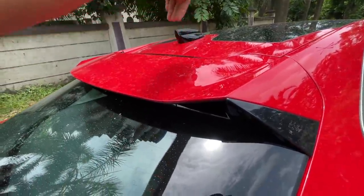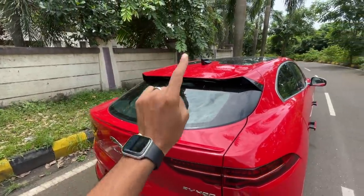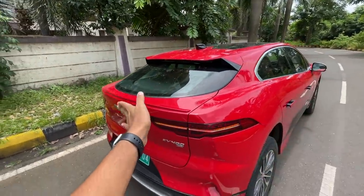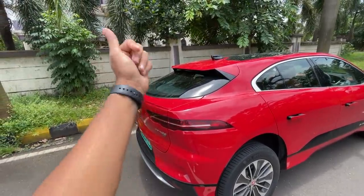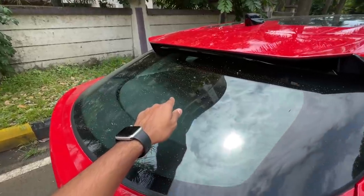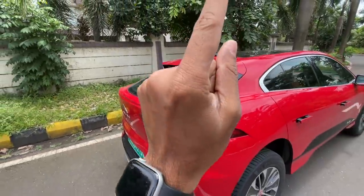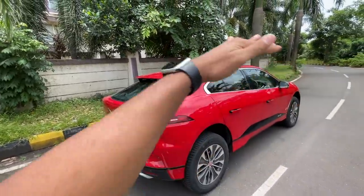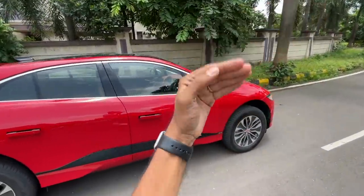The air which is coming from here pushes the water out from there. There is no rear wiper or washer on this car, including the fact that the way the rear has been done is so different now. Jaguar says that you don't need a rear washer wiper. Well, I kind of disagree, because looking at the condition of the rear windscreen, I do need a rear wiper and washer as well. At least in India, you definitely need it. Now, because of all these aerodynamic bits, the coefficient of drag is just 0.29, which is absolutely fantastic.